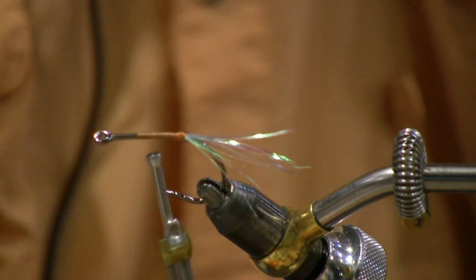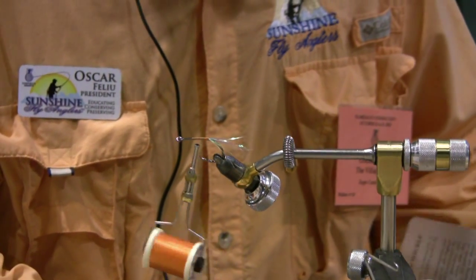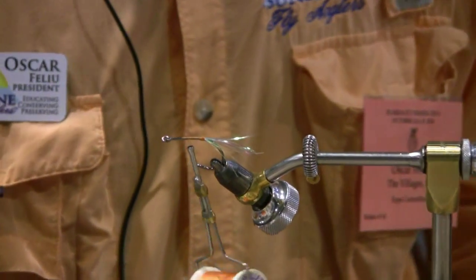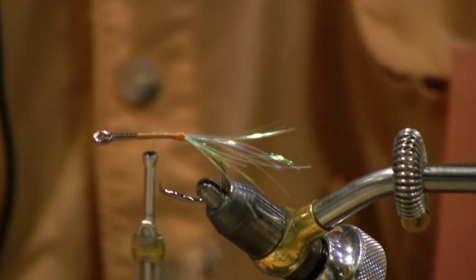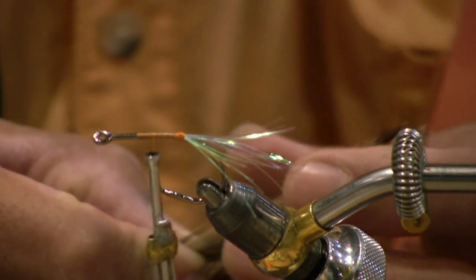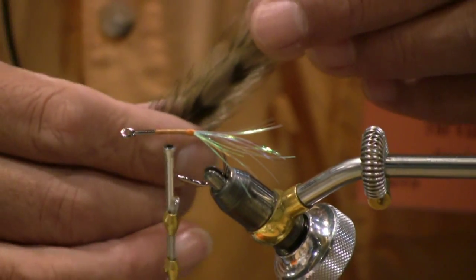For feathers, we're using this saltwater hackle from Whiting in the grizzly dyed tan. It's a very natural color. Many things that swim in these waters, like finger mullets and other things, have this coloration, so it helps a great deal.